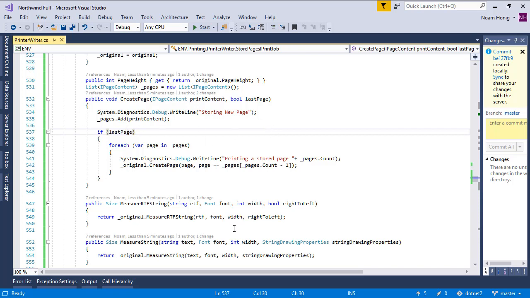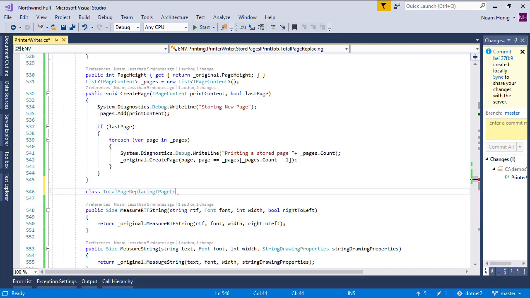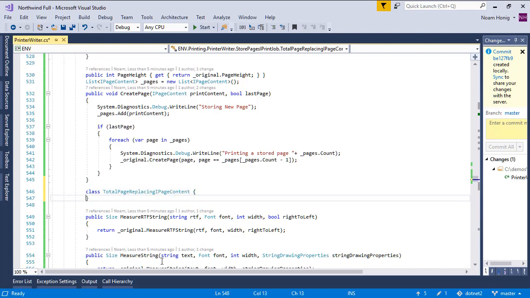How are we going to do that? We're going to first of all, instead of sending it the original print content, let's create our own print content. Okay, so let's call it class TotalPageReplacingPageContent.